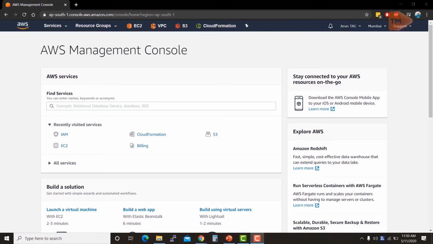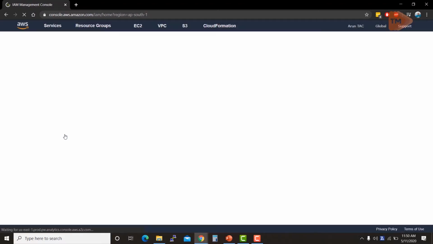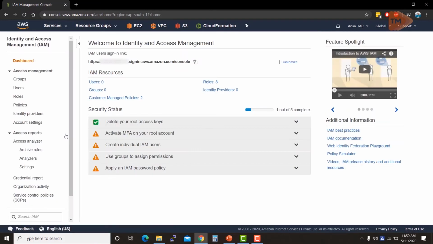All right, so I'm on the AWS Management Console now. What I'm going to do is create a user. So I click on IAM first. Now, if you see in the console, I don't have an MFA created, I have not created a user. There can be groups to assign permissions. I have not done that. I can actually give a password policy as well. So these were the things that we discussed in the theory track.